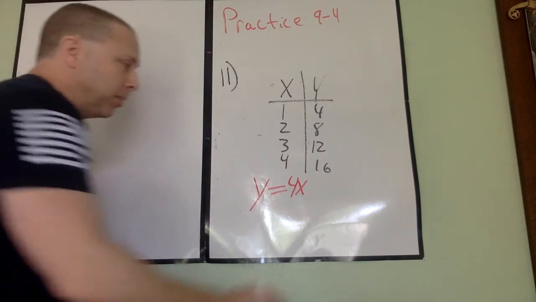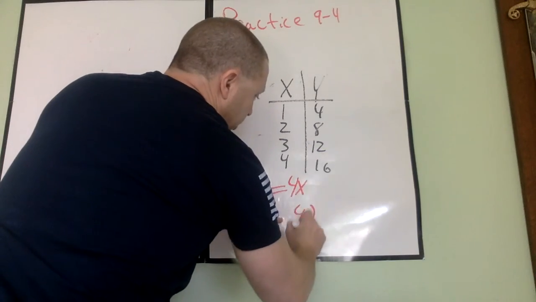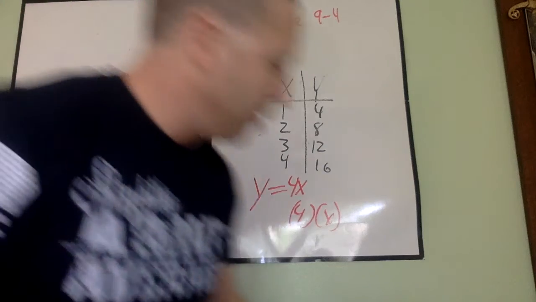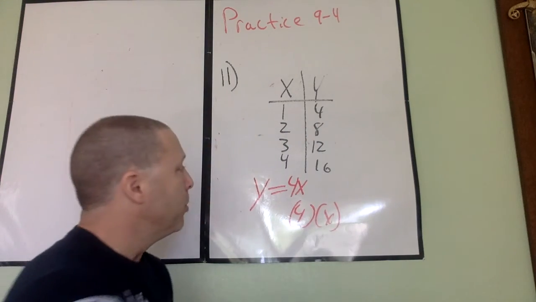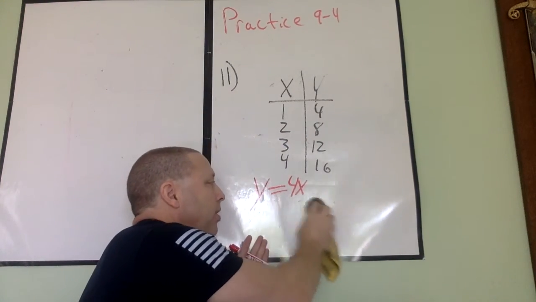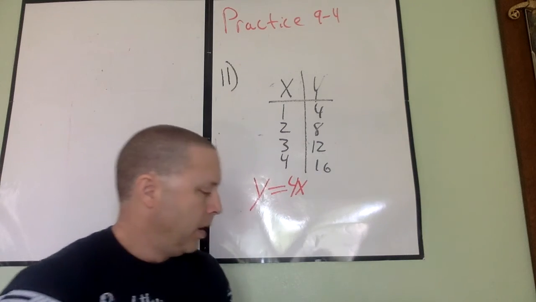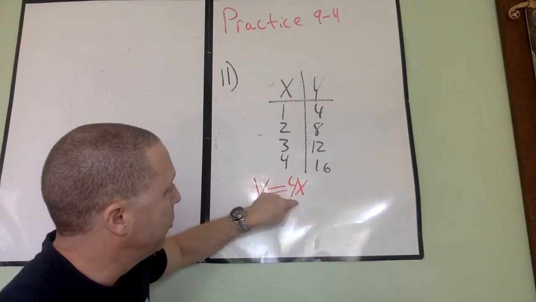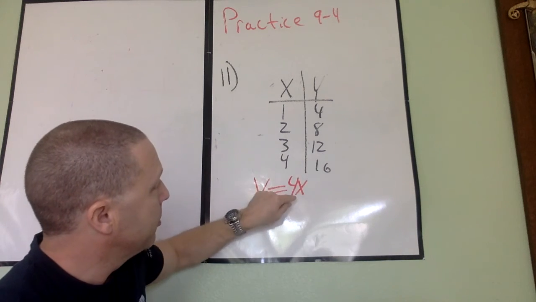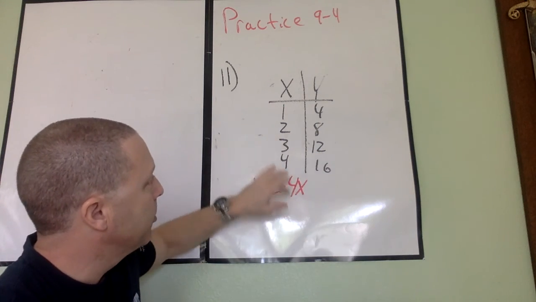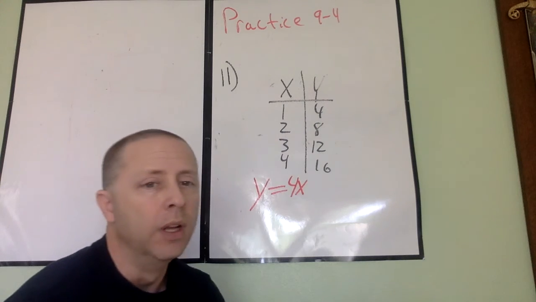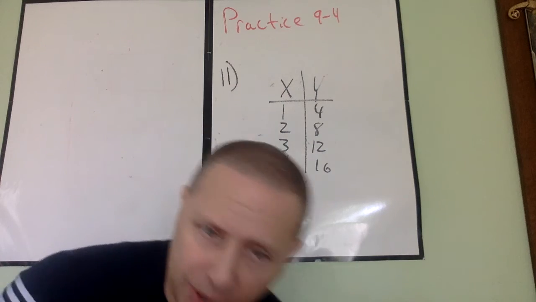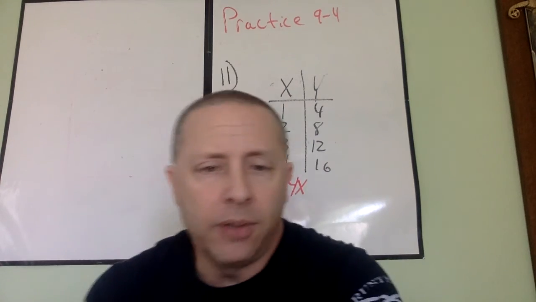All right. Some of you might go 4 with the parentheses on the x also. That's fine too. As long as you're indicating that you know that you're multiplying x times 4, then you're going to get the correct answer. Y equals 4x. Yes, because 4 times 4 gives me 16, 3 times 4 gives me 12, 2 times 4 gives me 8, and 1 times 4 gives me 4. So clearly I have that. So I've given you a couple off the bottom section and a couple off the top section. This should help you to complete some of these, I hope.